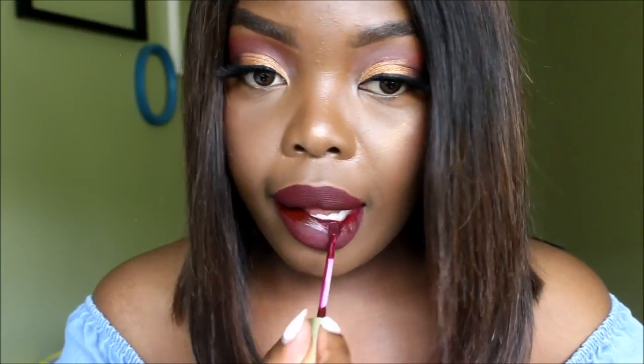So from just talking to you guys, the only thing that I can say right now is that I don't like that two-tone that it's doing right here on the inside. And I applied it all the way. I've never seen this happen with any of my shades, actually, so this is a first. Let's see if I add more, just an experiment. So I'm gonna wait for it to dry and I'll be right back. All right friends, so it is completely dry and it's still the same. That was weird. But it's matte, it's not going anywhere.